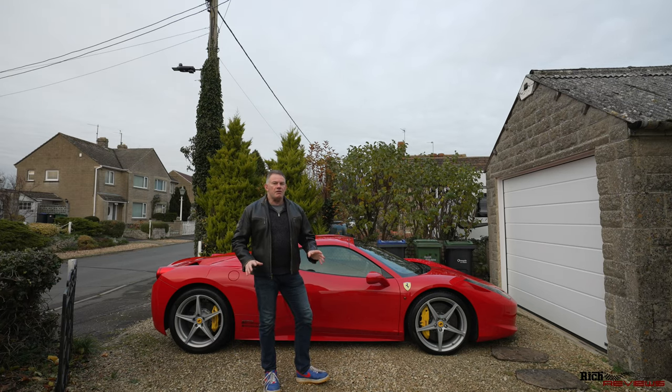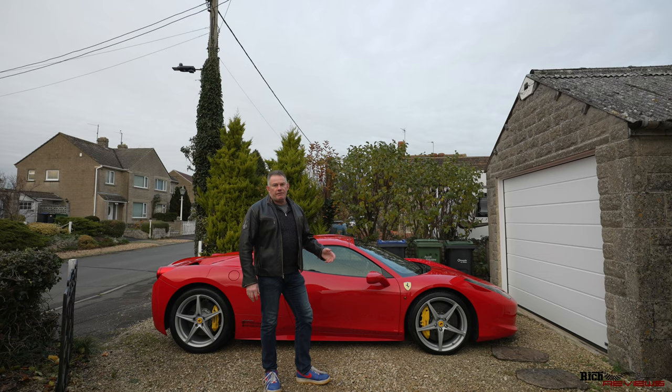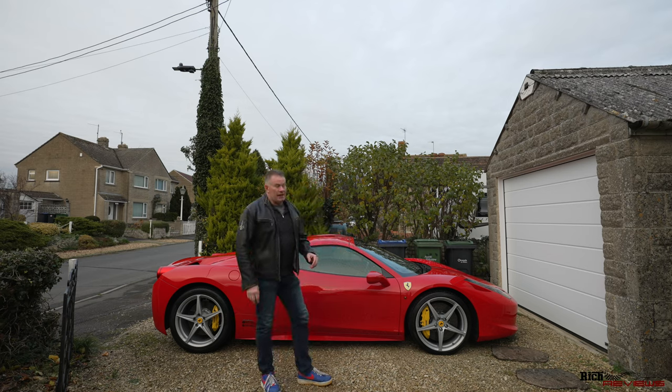So today we're going to answer the question, what is it about the 458? What makes the 458 so enticing for people to purchase over and above cars like the 488, the F8, perceivably the SF90, obviously the SF90 is a completely different price bracket, but over other cars in the similar sort of supercar range, and over and above McLarens and suchlike as well, of course, and Lamborghinis.